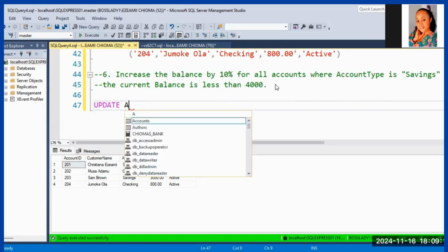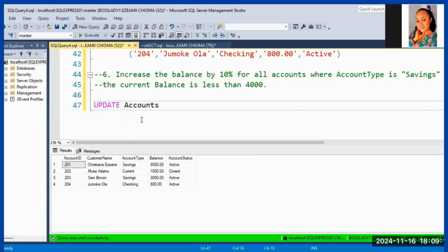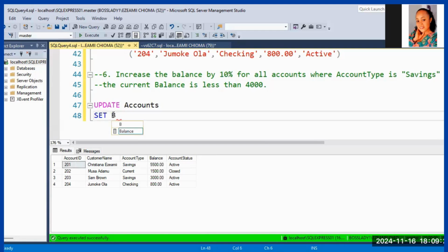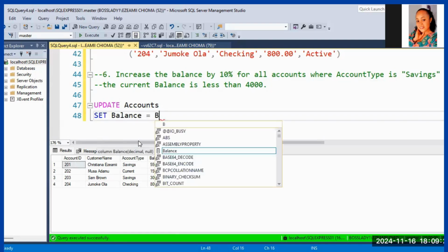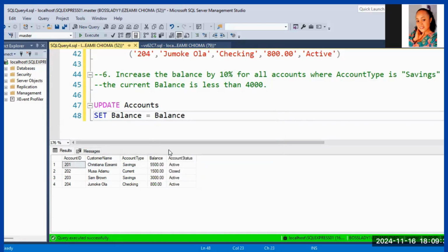So we update accounts. Set which column are we working with? We're working with the balance column, all right? So set balance equals to balance times 1.10, right? That's 10%.